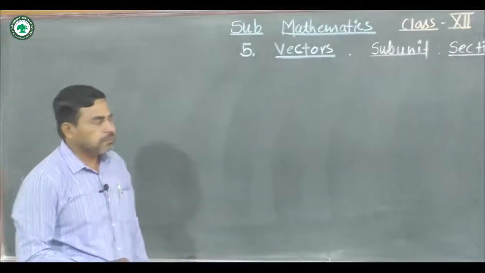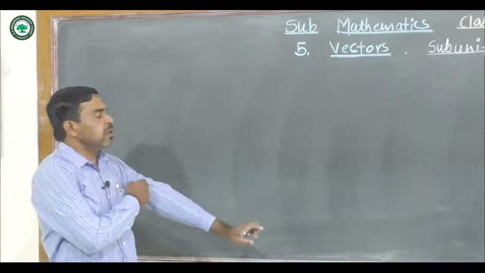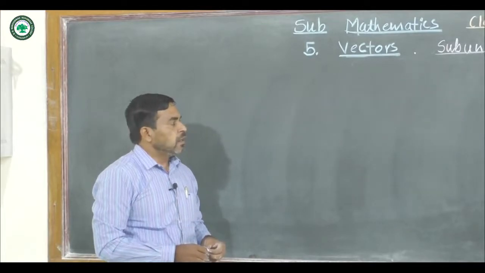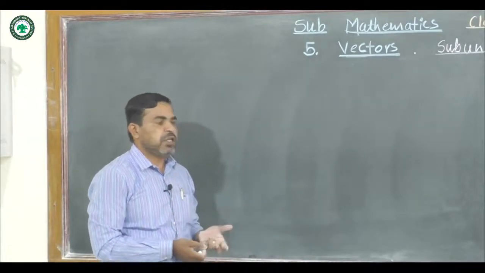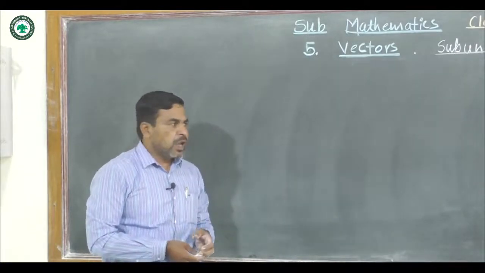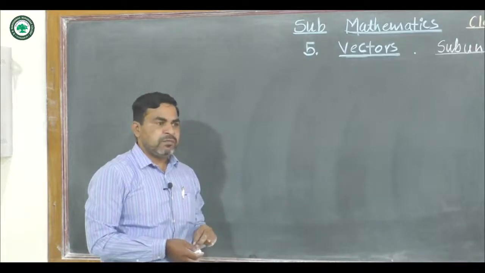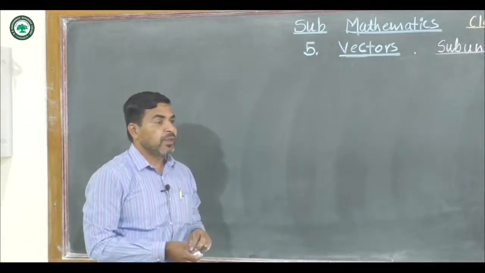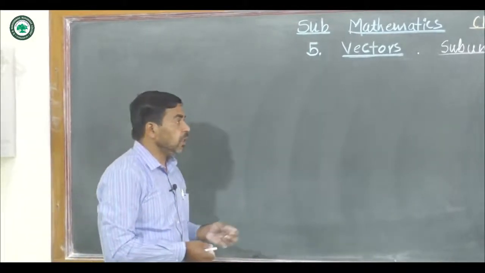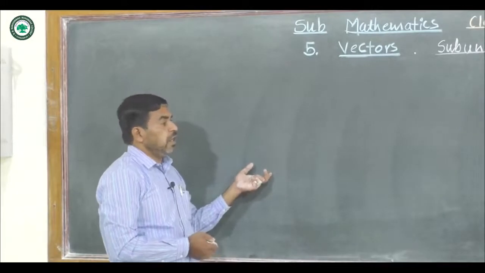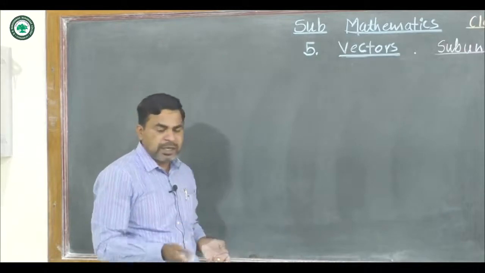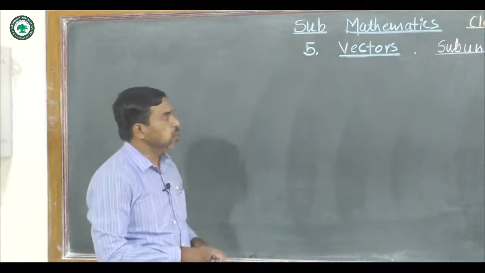Good morning everybody. In the previous lecture we have seen section formula, in which we have proved two theorems, section formula for internal division and section formula for external division. Also we have seen centroid formula for triangle as well as centroid formula for tetrahedron. Now today we are going to see the examples on the basis of these formulae. Now let's see the first question from exercise 5.2.